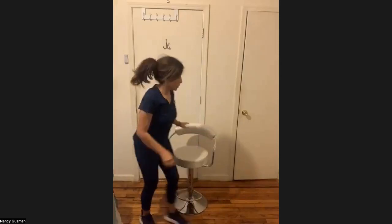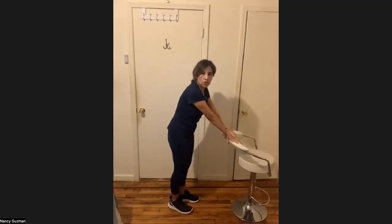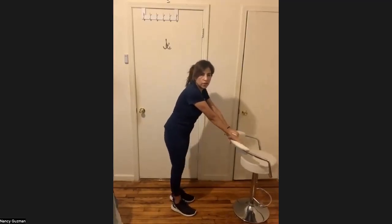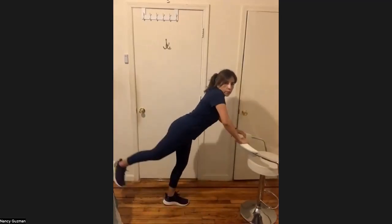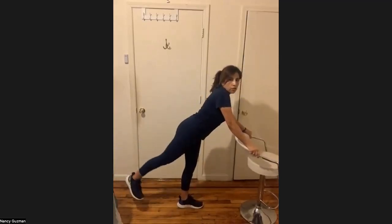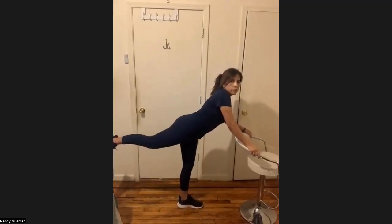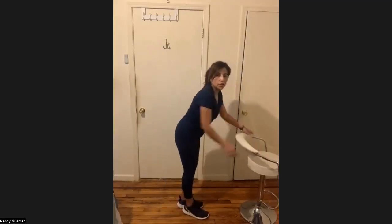We're gonna do another exercise here. On the back of your chair, if you need to touch the chair, you can touch your chair, okay? So pull it right hand. I'm gonna show you both ways. Touching the seat, or if you don't want to touch the seat, it's okay. We're gonna start first touching the seat here and up, right leg up. Down slowly. Breathe in and breathe out down.